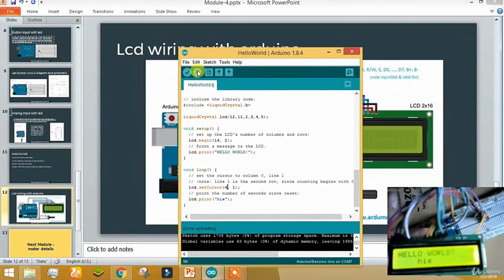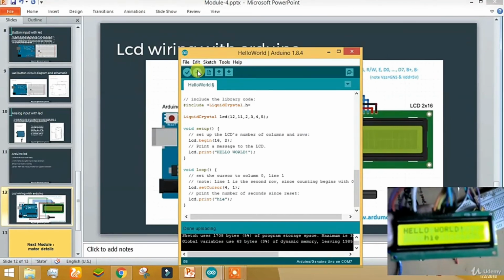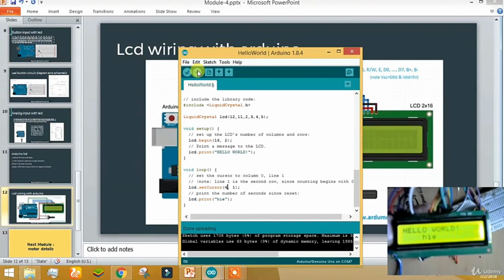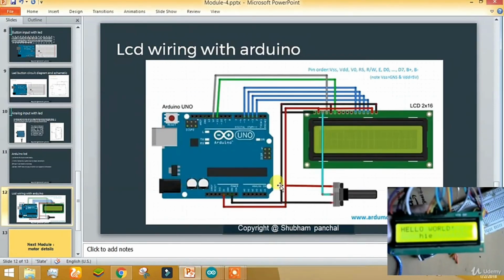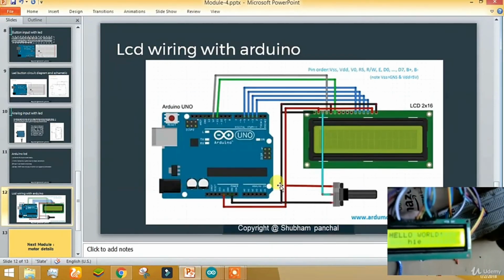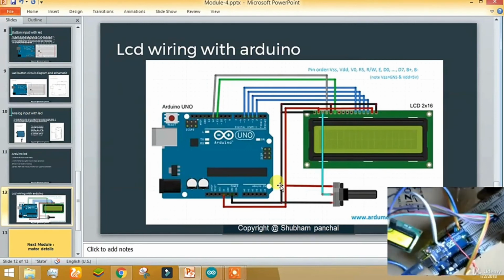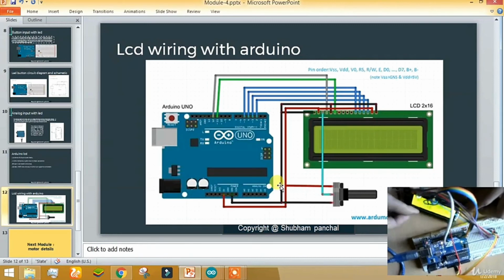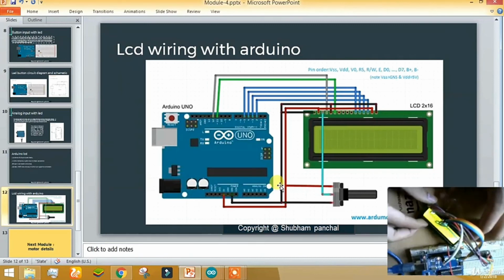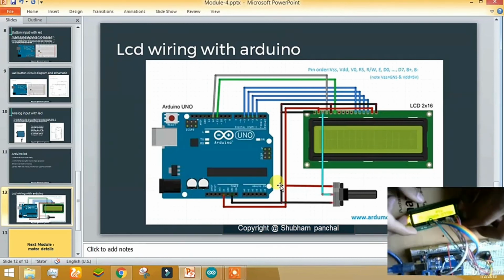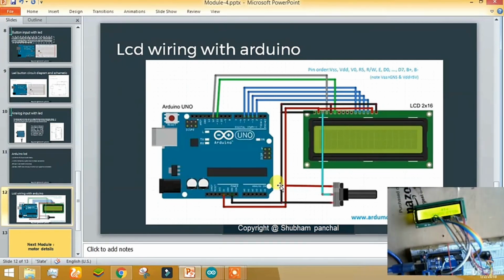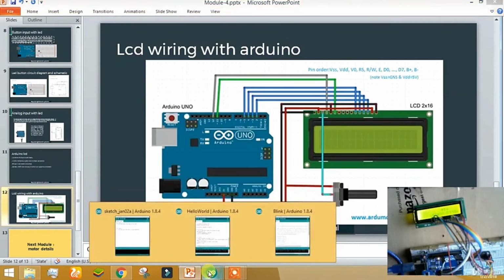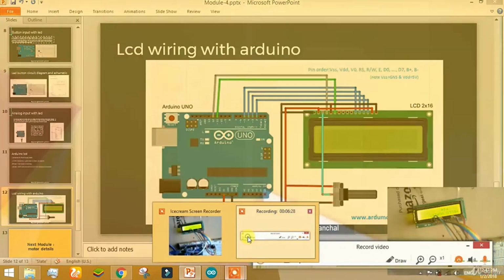By this method we can write words on the LCD, we can print variables, and we can get real-time data on a standalone Arduino without using a computer. This is known as the LCD, and this is the LCD module I am using here. It is manufactured by Hitachi, and it is a very stable LCD. There are also different types of LCD that come in 16x4. They have a different pin diagram, but basically their working is the same, and they require their own custom library for running. Well, this was the LCD module. If you have any questions, please ask me, or else thanks for watching.